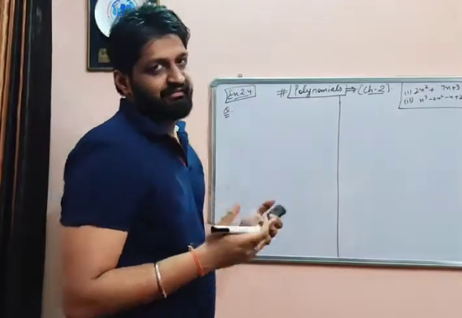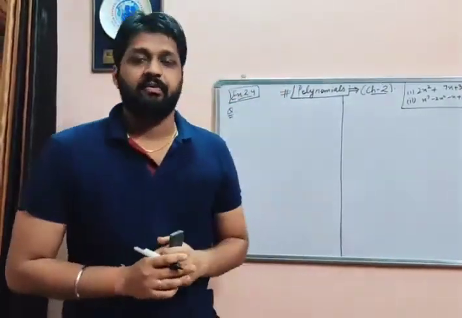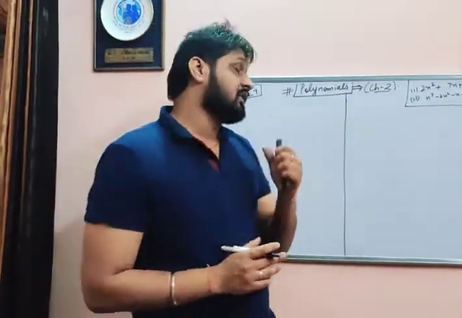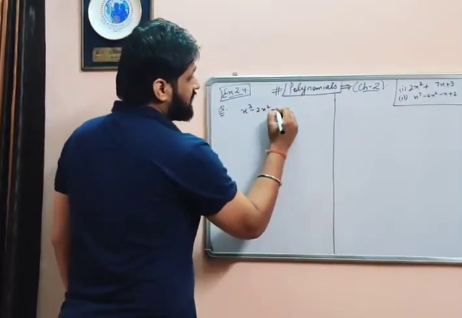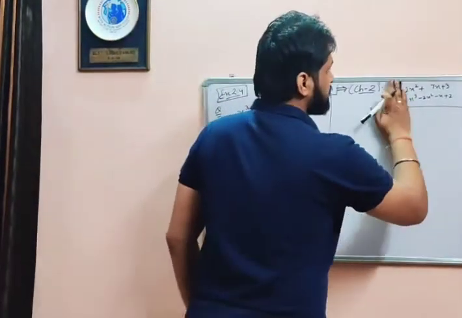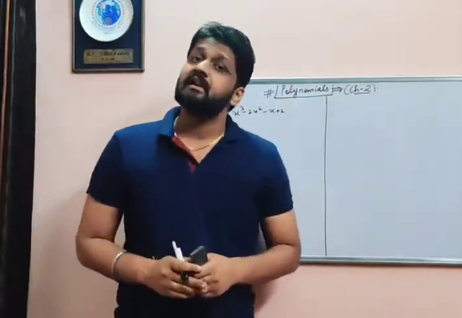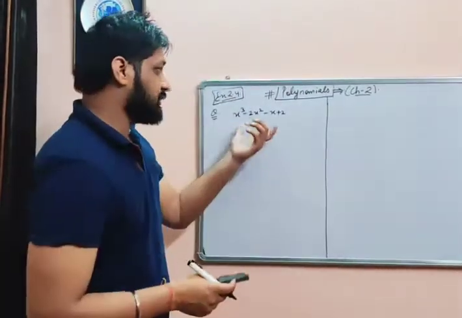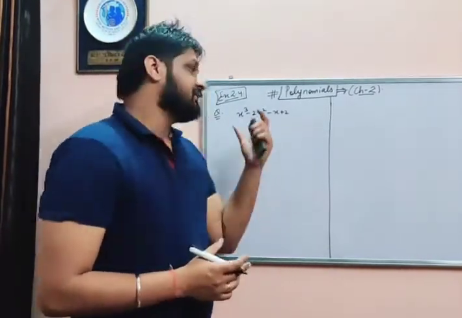Now see how we can find the factors of the cubic equation, the most important topic of this chapter, and a 4-mark question is guaranteed from this topic. How can we find the factors of the cubic equation? Let's say x cube minus 2x square minus x plus 2. This is the cubic equation. Cubic equation means it has degree 3. If the degree is 3, the total number of factors will be 3. How can we find the 3 factors in this equation? This is a new question, so please concentrate properly, and we will see it step by step.